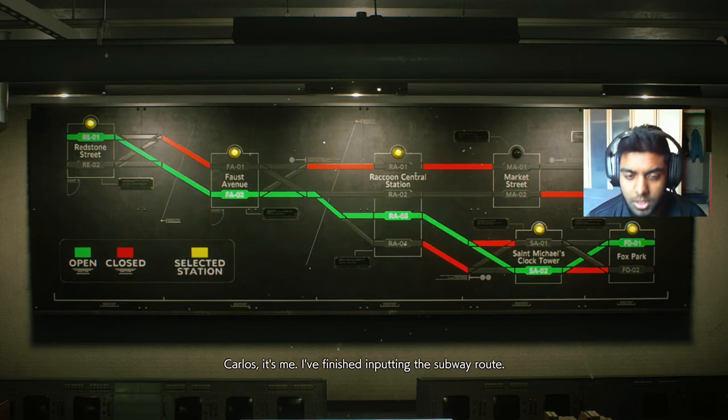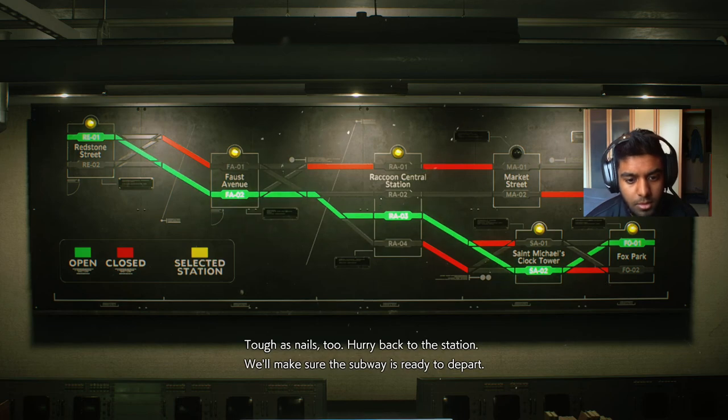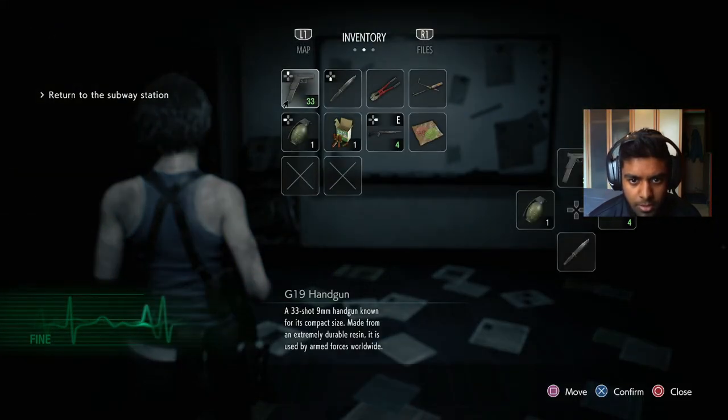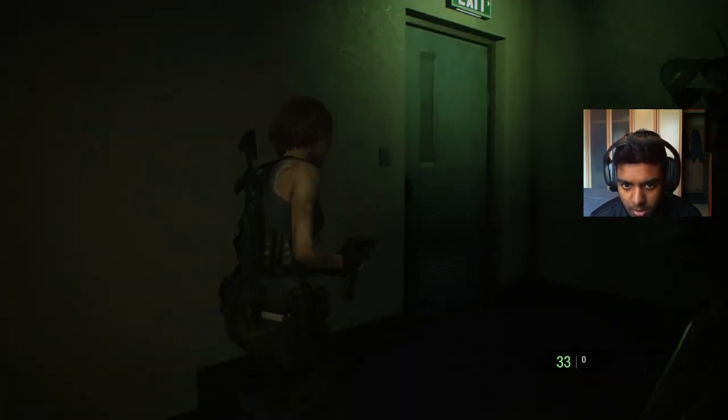Carlos, it's me. I finished it. I'm a genius. Chill, you are amazing. Tough as nails too. Hurry back to the station. We'll make sure the subway's ready to depart. But to be honest, I've got a fat boy. Don't forget, he's trying to kill me. So I don't think that is quite possible.